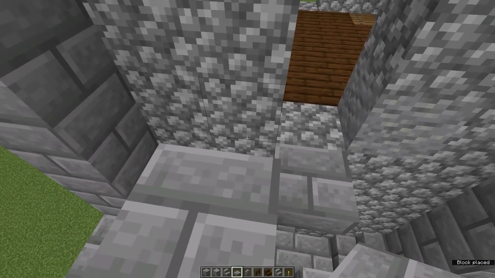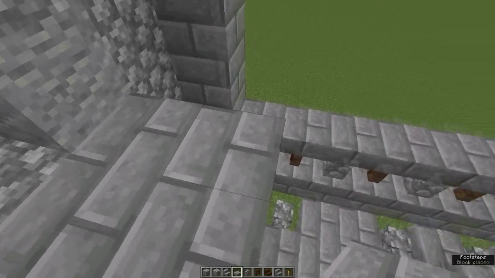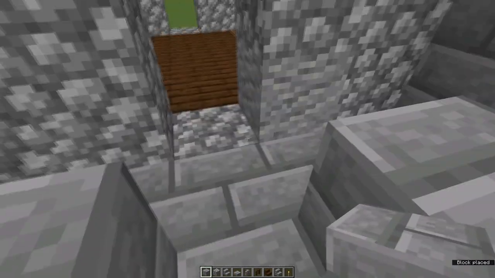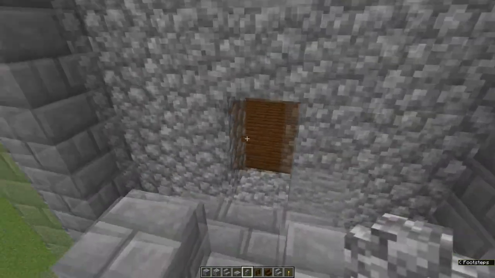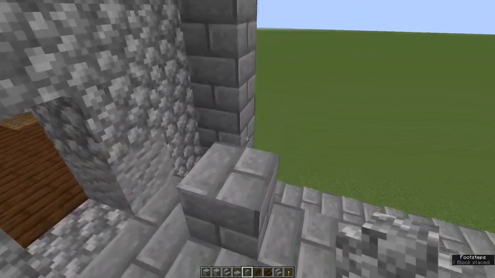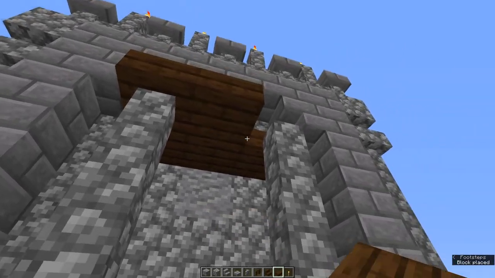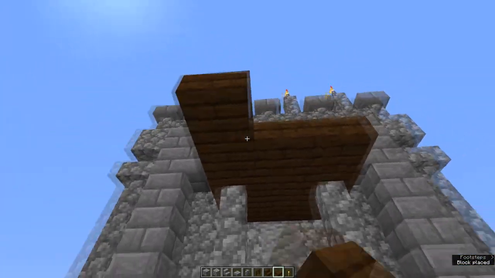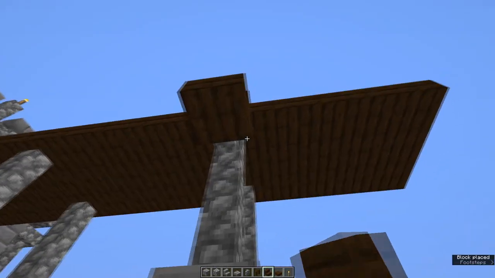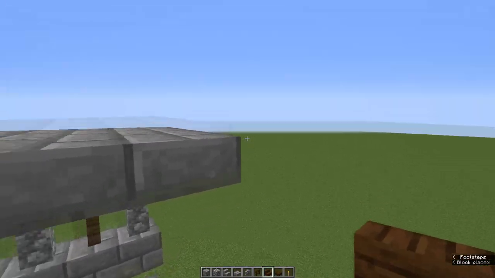Stone brick slabs to build a floor, three blocks wide, level with this doorway. On top of each of these blocks, we're going to put one, two, three cobblestone wall. Now you top the entire thing with bottom half dark oak slabs, three blocks wide. And on the outside, we're going to put right way up dark oak stairs.